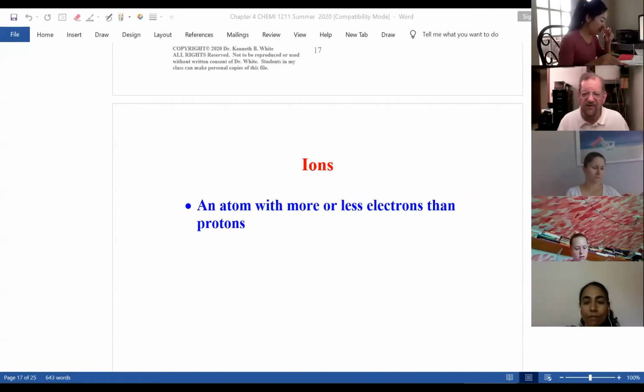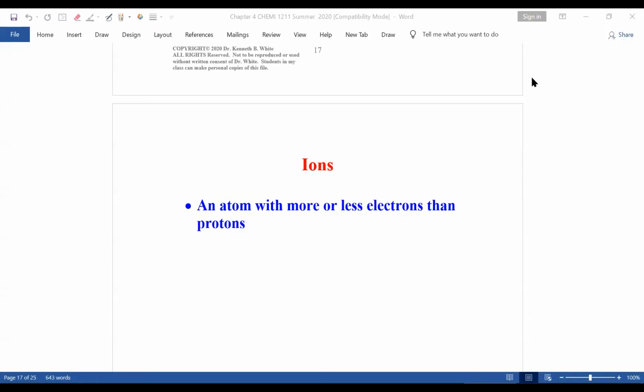Let me ask a quick question because I'm still sometimes not doing this right. Everybody see the word ions on their screen? Yep, thank you. Let me just move my tablet down to where I can use it. In a classroom I wouldn't have to do all this, but we're not in a classroom. All right, we're all ready to go.